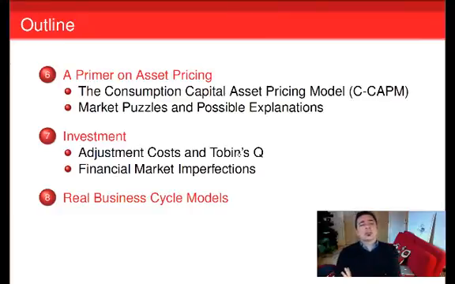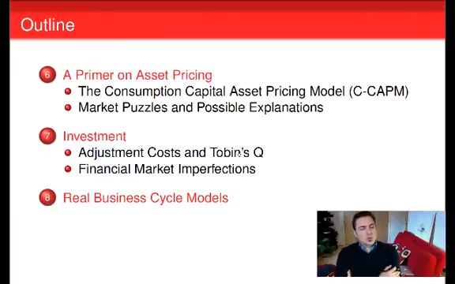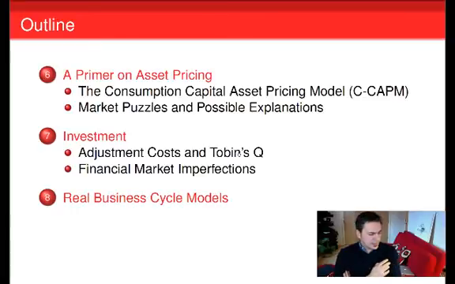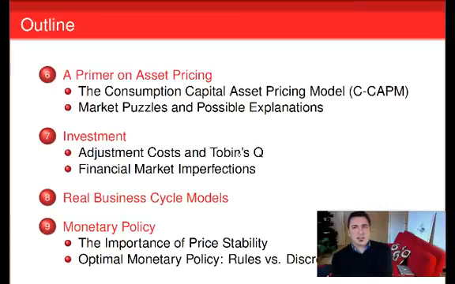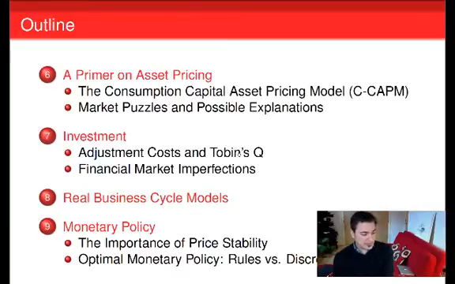Putting together all these elements — the optimal consumption choice, the optimal investment choice, and so on — we are going to be able to have a model of the economy that generates and can, to a large extent, explain business cycle fluctuations, that is, the evolution of the economy through cycles of booms and busts. At this point, we will be looking at an economy that is fully real — that is, there are no nominal quantities and there is no reason why there should be money in the framework. Next, we will make a further step toward realism and introduce nominal quantities, so inflation is going to become important and, in particular, monetary policy is going to become important. In this setting, we are going to be trying to identify some guidance for some form of optimal monetary policy.